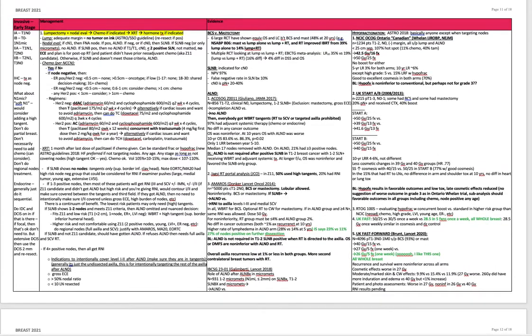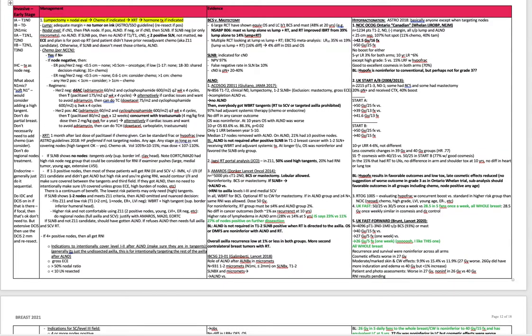In terms of evidence, looking at the role of breast conservation versus mastectomy, there are 6 large randomized control trials that have shown equivalent overall survival and local control between breast conservation and mastectomy, 48% at 20 years. Things like NSABP 06: mastectomy versus lumpectomy alone versus lumpectomy plus radiation. Radiation improved ipsilateral breast tumor recurrence from 39% with lumpectomy alone to 14% with lumpectomy plus radiation.